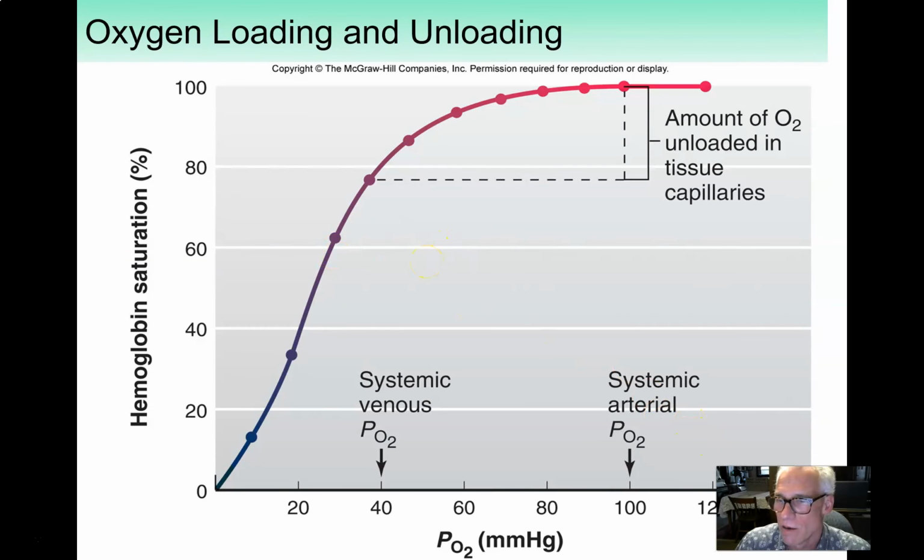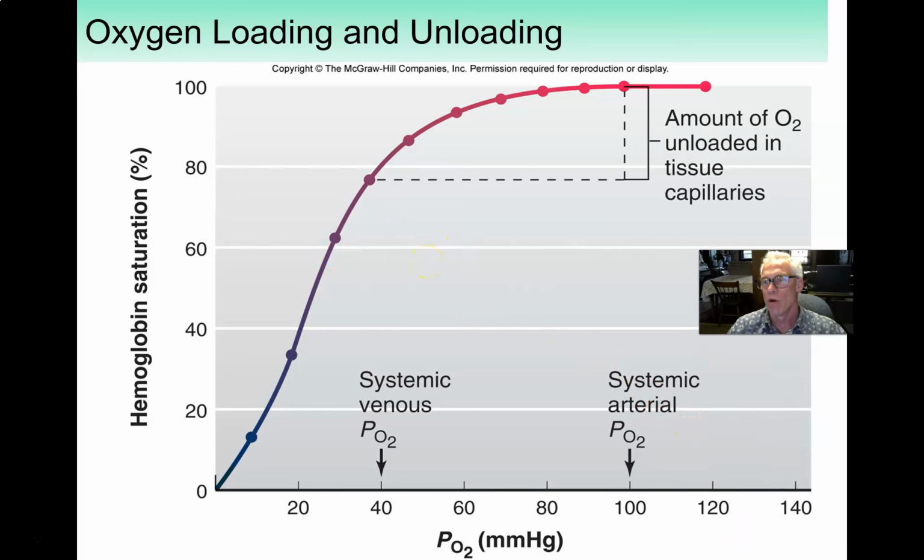Now here's something kind of borderline miraculous about hemoglobin. Its properties are very, very interesting. And the properties of hemoglobin with respect to binding oxygen are what allow us to live the way we live. Let's try to take a look and understand some of the features of this hemoglobin oxygen dissociation curve.